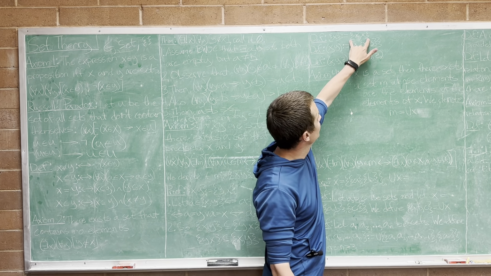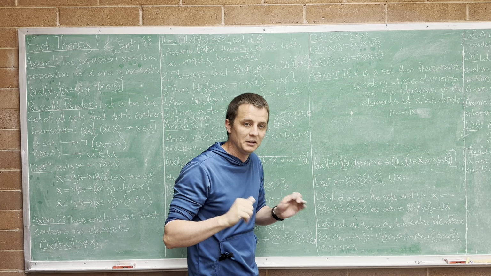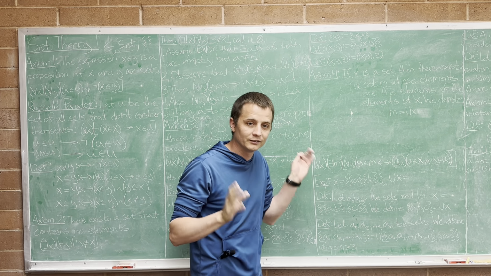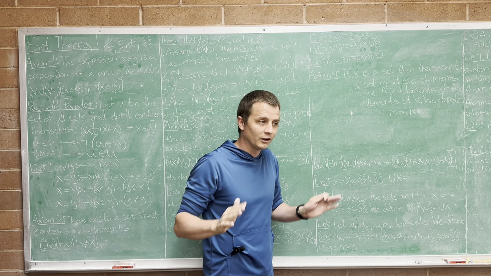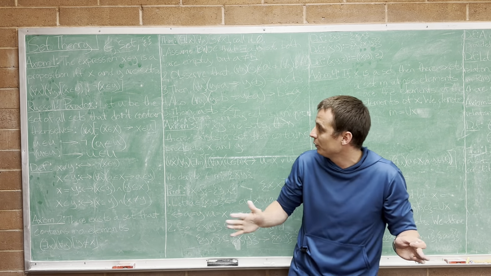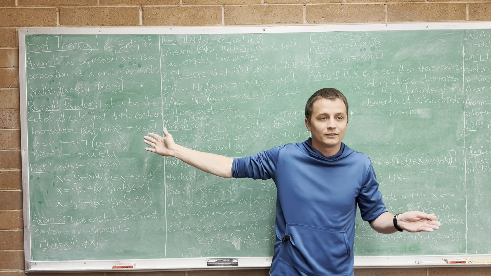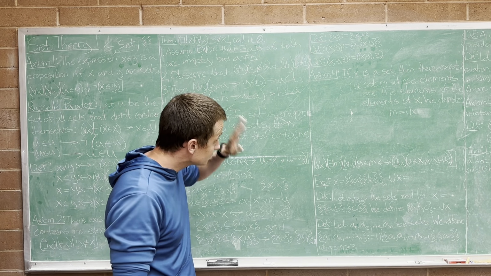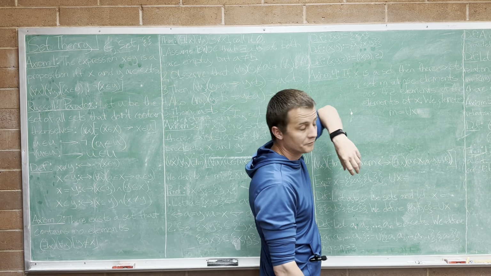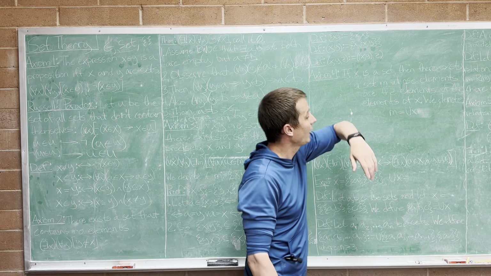So we can't just run wild with this stuff yet. We've only defined it in 2 cases. We know that a set containing 1 set is still a set, and we know that a set containing 2 sets is still a set. Is a set containing 3 sets still a set? Because remember, we need to be really careful. We need to make sure we don't get carried away like Bertrand Russell did, trying to talk about things like the set of all sets that don't contain themselves. We have to be careful. Make sure that everything we're talking about is always and forever a set. So we'll get there. Quick side note that will be more relevant down the road.